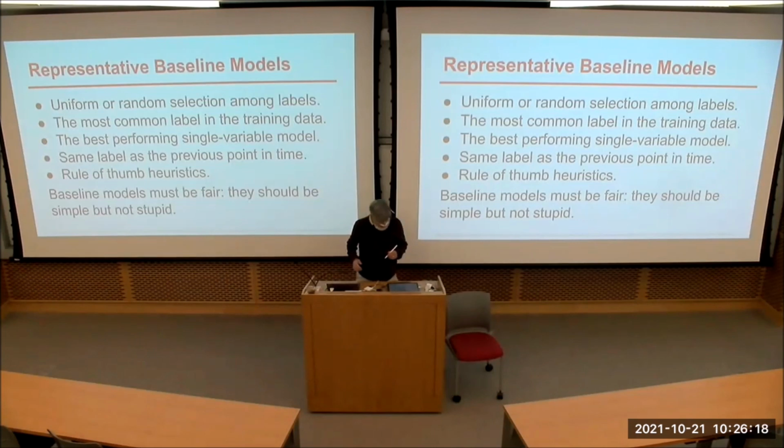good idea, okay? And again, if you have multiple labels, pick them uniformly or at random. Pick the most common one. Pick a simple single variable model, like customers in the store going to sales. Pick the previous point, okay? Basically, thinking in terms of baseline models before you're doing anything complicated with machine learning is a very, very good thing. Okay, on TV I see the coin flip model. Yes, I like coin flips, as basic baselines. Any questions?